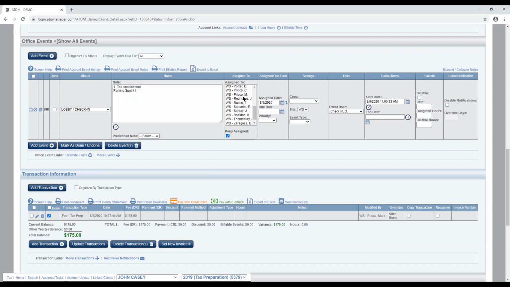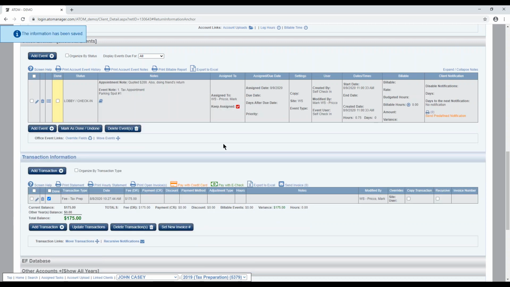If I assign it to myself, and basically what this does, for those of you who don't know, is it still keeps it assigned to an individual user even when there's an end date. So basically when this task is closed, I'm just going to go ahead and save it. Now it's also going to highlight it in red, so it's very easy for the user to see. So in case they want to get it out of their assigned tasks, to do that, you come in here and uncheck the box.